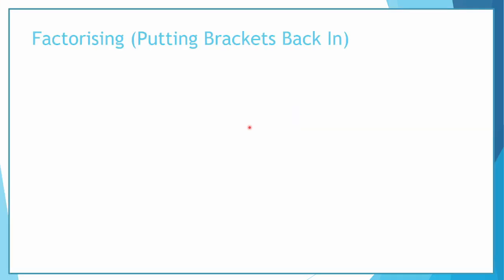So first of all, why would you want to factorise an equation? Firstly, it makes the equation a lot simpler. It makes it a lot easier to work with. It allows you to identify things like common factors, so you can break down and simplify your equation further. But the main reason is it's going to help us in solving the equation. So in later lessons, when we're looking at actually solving our algebraic terms, so when we're finding values for our letter terms, simplifying down and putting brackets in is going to help us in finding those answers a lot quicker.